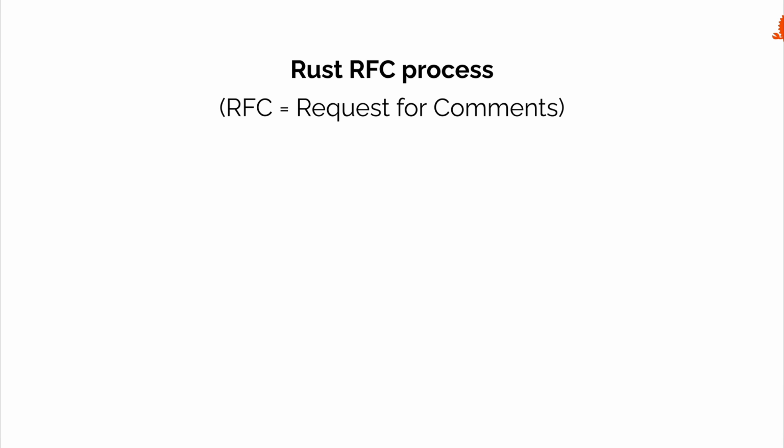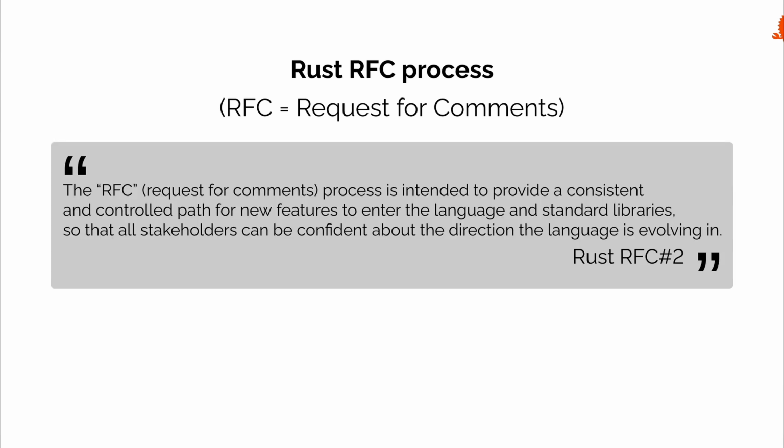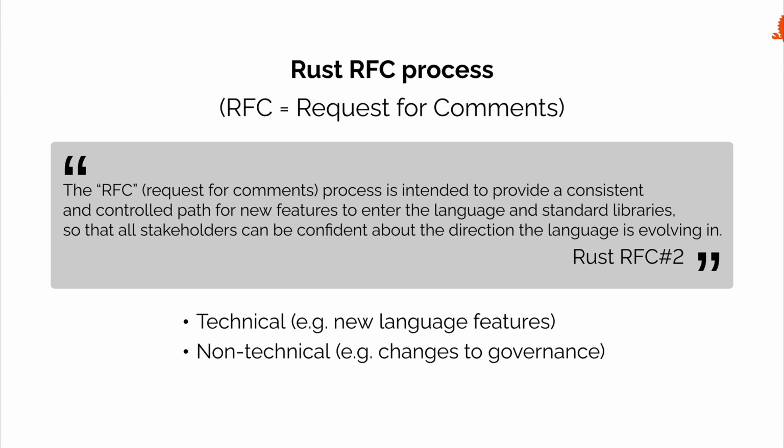So the Rust request for comments process was designed so that when you make a substantial change that affects a lot of stakeholders, you will give all those stakeholders a chance to publicly comment on that change. And we use them, as I said before, both for technical and non-technical changes. And we always use them for one-way door decisions, right? Those are the decisions that are incredibly hard to revert. Like if you make a language change and reverting it is a backwards compatibility breaking change, that's a one-way door decision, and you will need an RFC.